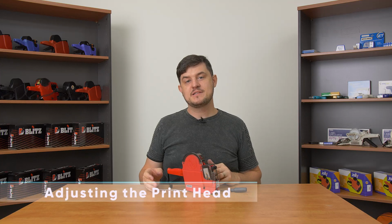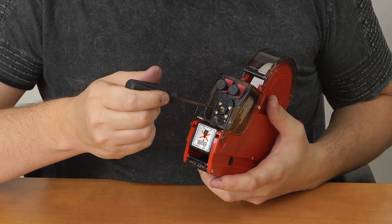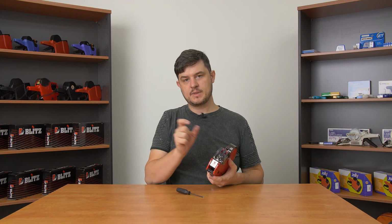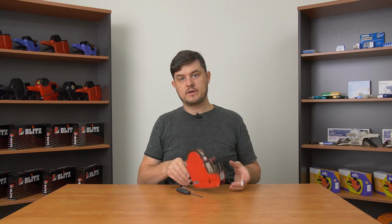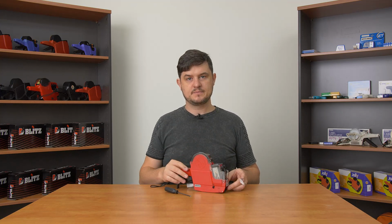If you notice that the print on your Motex 6600 is too far to the left or the right of the label, there's an easy adjustment you can do. They've got this really convenient Phillips head screw right at the front here. Now, depending on how loose or tight you make this, it will change where it prints on the label from the left to the right. So you can change it, put out a few labels, see if you like where it is, and if you need to adjust it, you just adjust that to the left or the right, and it will change where it prints onto the label.